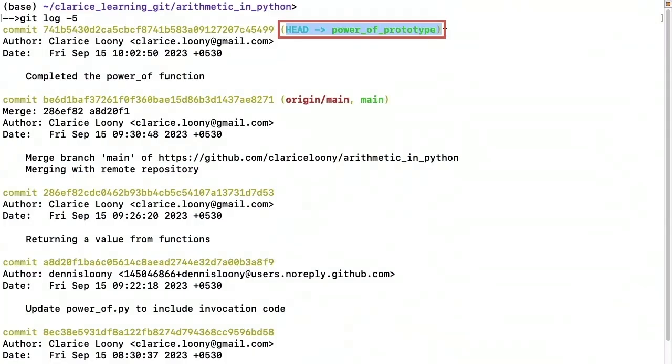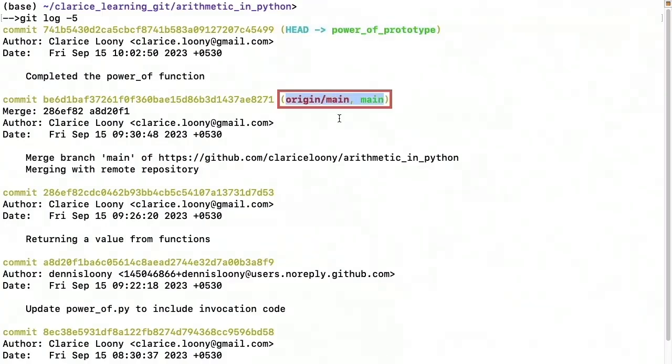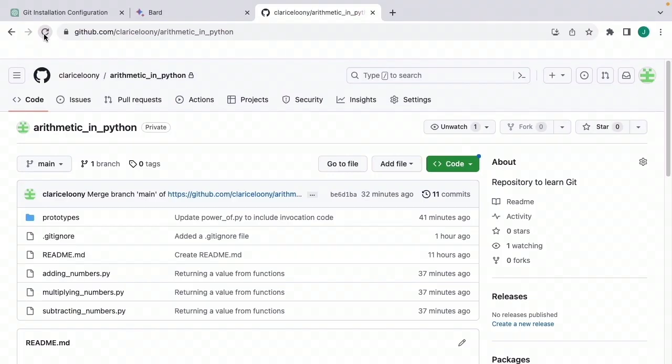And you can see that the HEAD pointer points to this commit in the powerofprototype branch. Notice where main is at. Main is one commit behind us, and our remote repository origin main is also one commit behind us. This is the point where we created a new branch and started working on our new feature in that new branch. Now we've committed the changes that we made to a branch to our local repository.